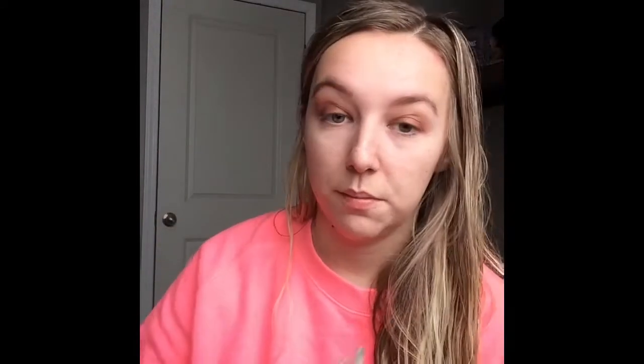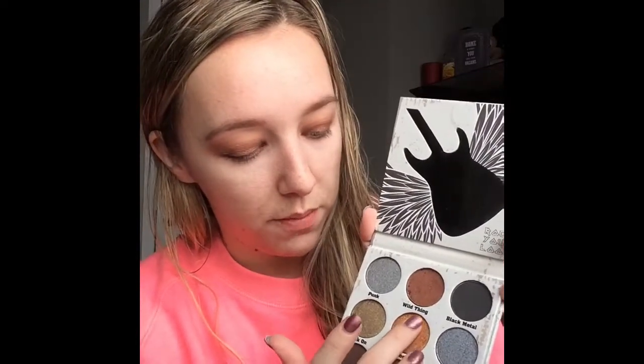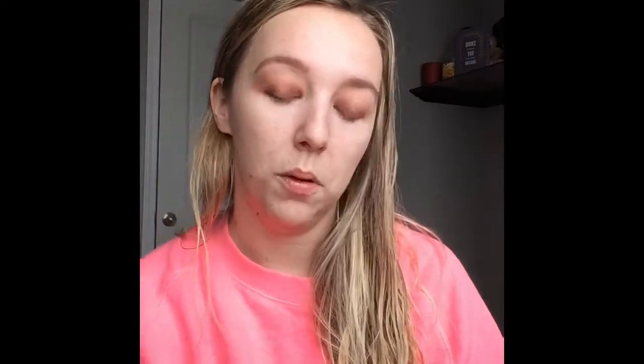Just kind of patting that color in. Very nice, I really like these. I'm going to go in with my finger and add a little bit of product from the color in the middle called Rebel — it's got so much payoff, it's a nice gold color. I'm just going to put that on the highest point of my lid. Just like that, on both sides — that's going to add a bit of dimension.